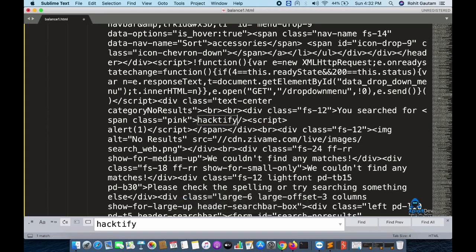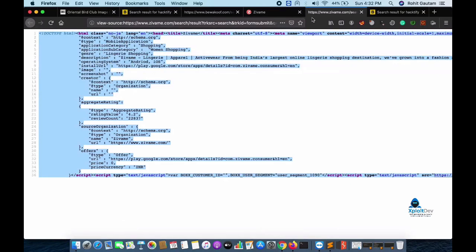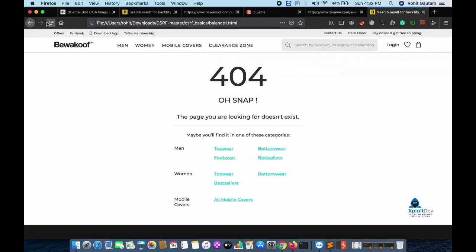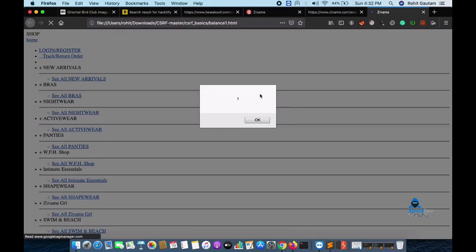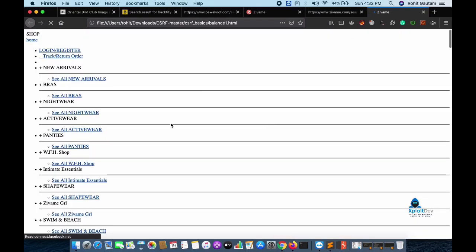So let's say I add a script tag like this and script tag close, and then execute the script, the XSS payloads. Let's try to go here and reload this. Perfect. We are getting an XSS execution over here. So yes, we are able to execute this, and we are able to successfully build a manual XSS attack vector.